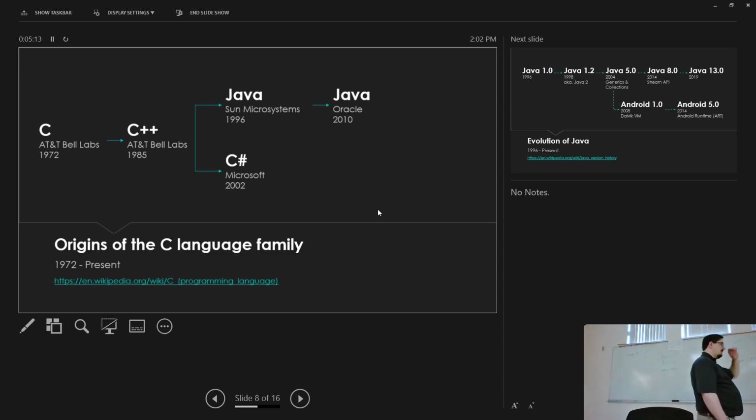So Microsoft comes along in 2002 and says, well, we'll make our own version of Java. We'll call it C#, basically. And we'll add back some of those features that we really liked in C++. But we'll keep a lot of the ideas that Java had too, because those are cool, like the virtual machine and the way they do classes and interfaces. There's a lot of things that they decided to keep. So C# in many ways is kind of a descendant of both Java and C++, right?